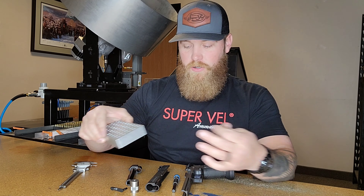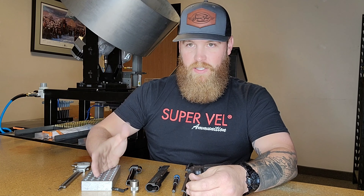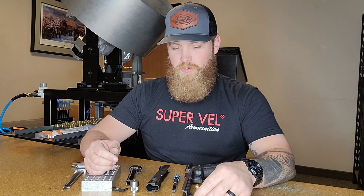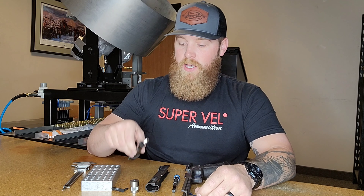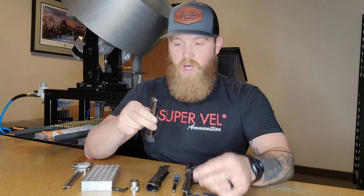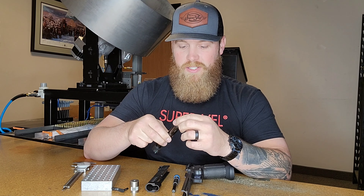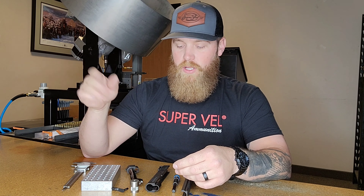Here at Super Vel we ensure our blocks match our flip trays and are tighter than any gun you'll find, so when ammo passes and leaves our facility, it's going to chamber in your gun. For home loaders, the easiest approach is to load and make sure rounds drop free with no resistance. Also, don't do this with a clean chamber — this one has about 300 rounds on it. A clean chamber might drop free, but once it gets a little dirty with build-up it might not. Test with a slightly dirty chamber to ensure your gun continues to run reliably at a match or in practice.